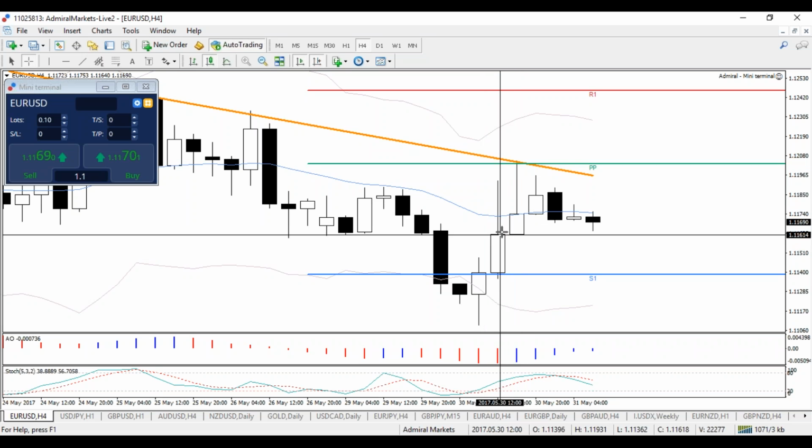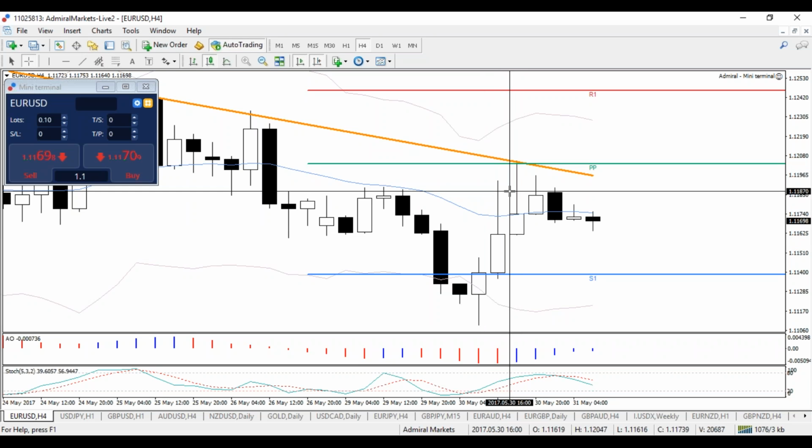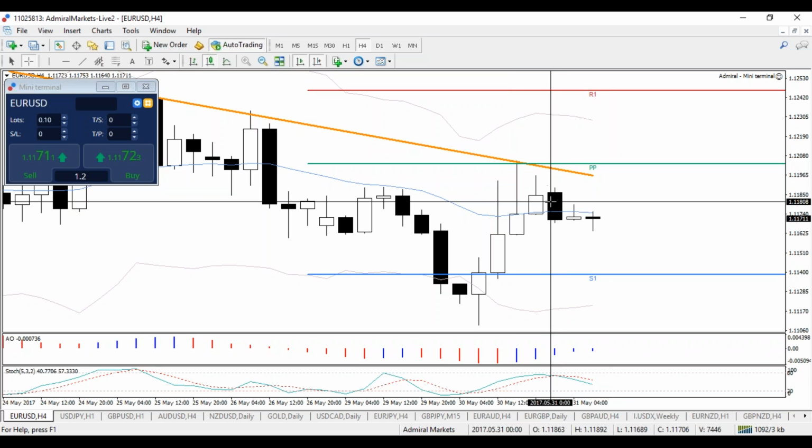We had a wick before that, so with 2 wicks in a row like that, it is something to at least be careful with or to consider. If it's worth shorting, I would say it depends from case to case. It's not a clear-cut rule. It really depends on the further confluence that you can find and the further analysis.